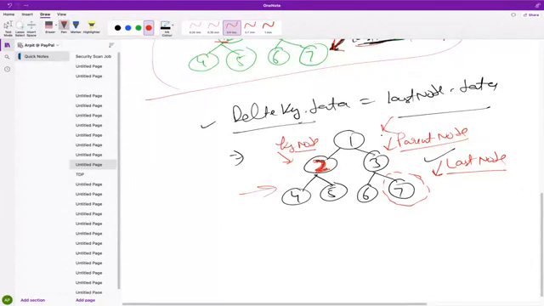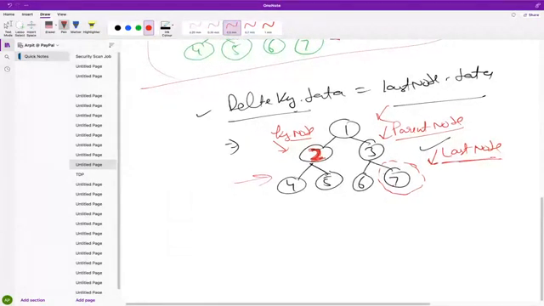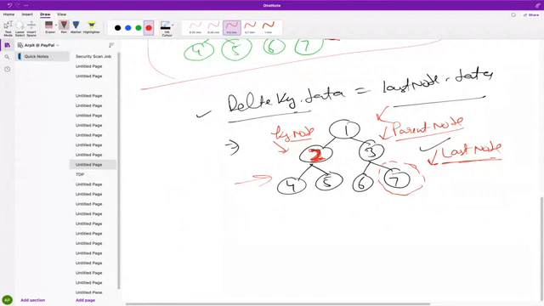And while traversing, I will just check wherever in this tree my last node matches. See this last node, this leaf node can be anywhere, right? It could be somebody's right, it could be somebody's left, right? So we need to check for any node I got, if that node's right is matching with the last node, or if that node's left is matching with the last node, then make that left as null or make that right as null.